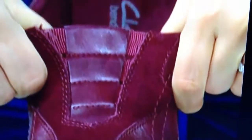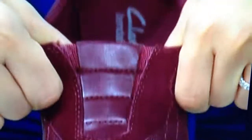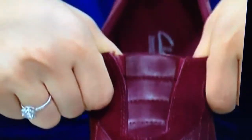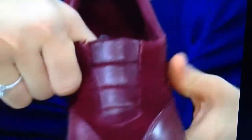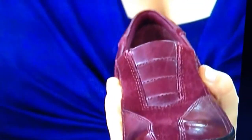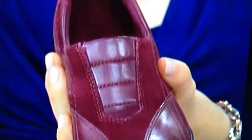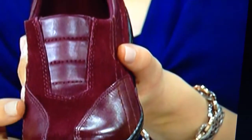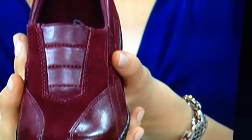The triple gore is the big wow factor with this shoe. I'm going to show it in the red. It opens entirely, so it is a slip-on that offers tons of coverage, but look at that gore, look at that stretch and that give. It's really going to flex and move with you. This is that alternative to the lace-up that we saw earlier. If you just want an easy slip-on and go that still gives you a lot of foot coverage, this is the shoe for you.